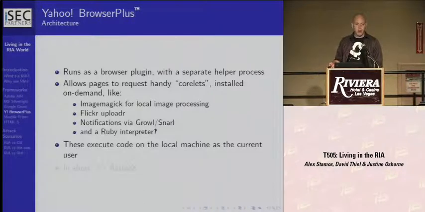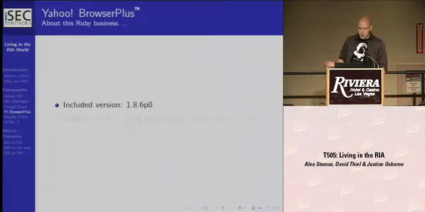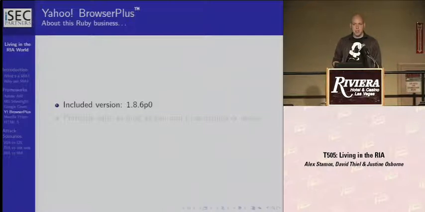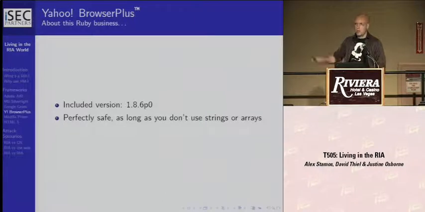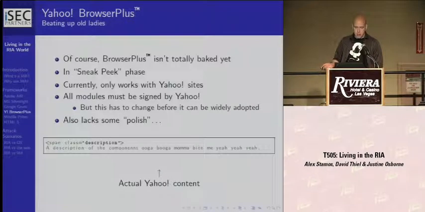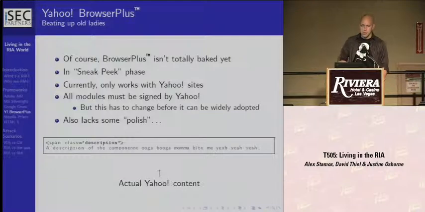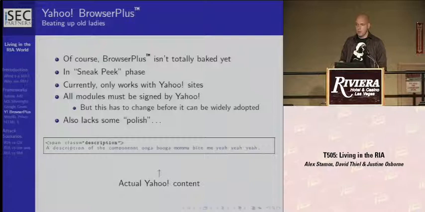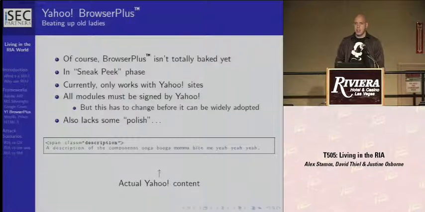This allows you to write further browser plug-ins in Ruby — kind of a mashup of ancient plug-in technology with new, slow-interpreted languages. All of these run on the local machine with full user privilege. It's worse than ActiveX as near as I can tell. The Ruby version shipping until a week or two ago was the same version that had really trivial overflows in both arrays and strings. As long as you don't develop any applications using arrays or strings you're perfectly safe. It doesn't seem like there's been a lot of focus on keeping this stuff up to date, though admittedly it's in a preview phase while they try to figure out how to do this without making everything entirely insecure.